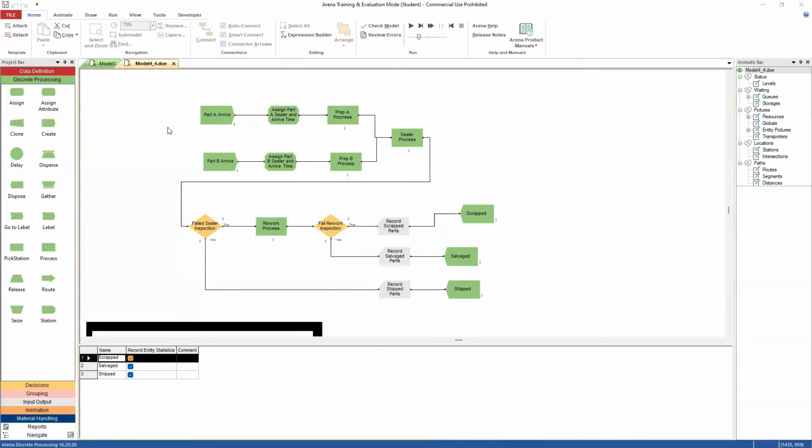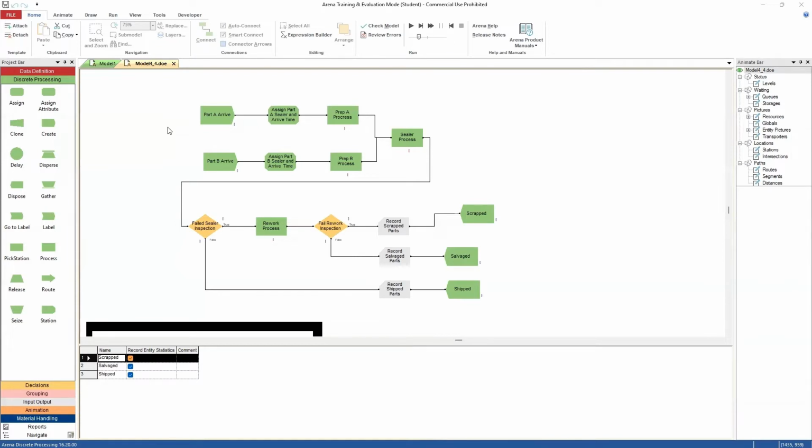This includes the transfer of arriving parts to the prep areas and the transfer of departing parts from either the sealer or rework station to be scrapped, salvaged, or shipped. We will modify model 4.3 to create model 4.4.